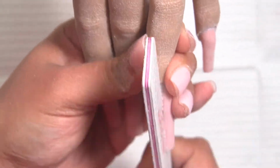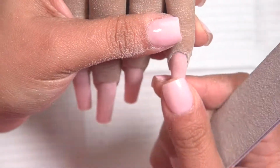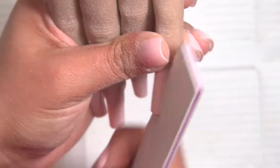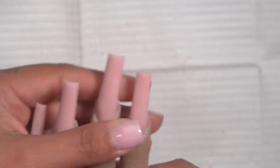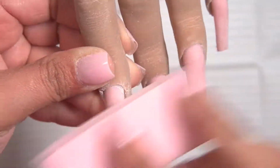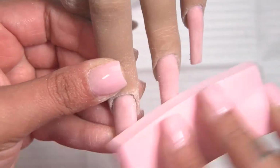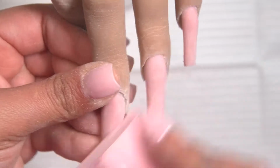Just sometimes I'm a little afraid to file too much, and since this is a tapered square shape, I have been experiencing sometimes that with the 80 file, if I'm trying to do this tapered square shape, I end up filing a little too much, and then I just have to turn them into coffins. And I'm like, well, I didn't want that. So I work between the 100 grit and the 180. But just this time, I'm doing the 100 grit, and they turned out okay, I think.